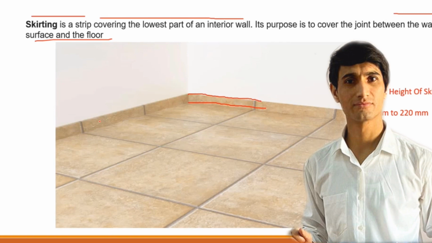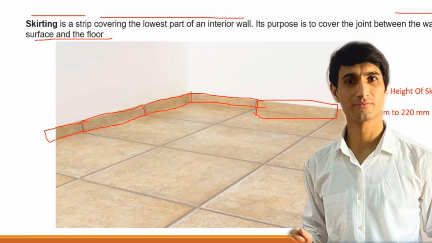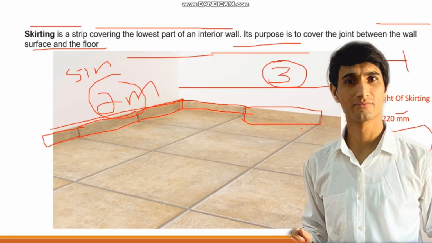You can see over here, these are the strips, different strips over here, this one up to this position, the first strip. And in bill of quantity for skirting we will find the value in meter. So this is how we can find out, and hope you understand what skirting is and how we can find out the quantity. Let's move into the drawing and find out the skirting quantity.